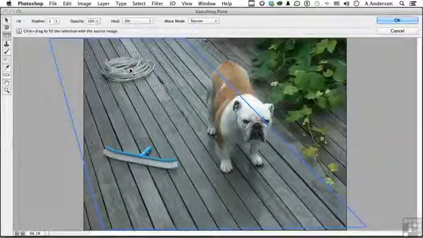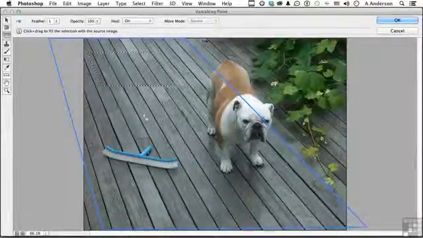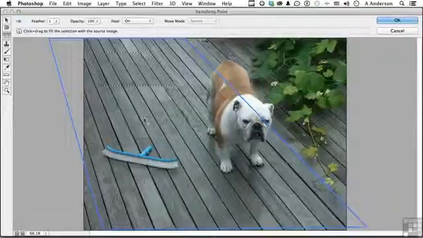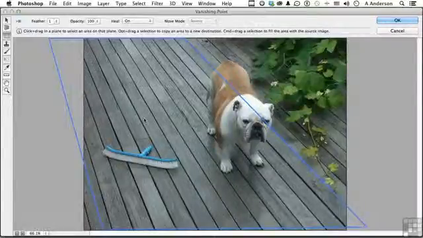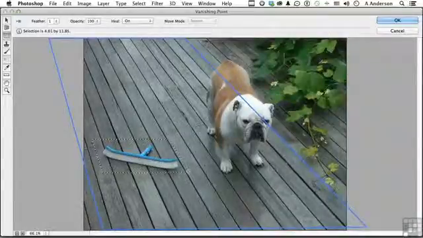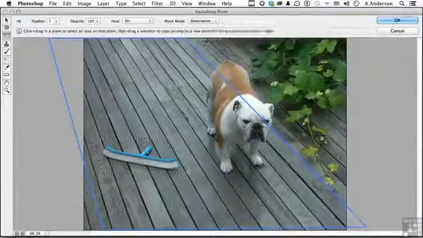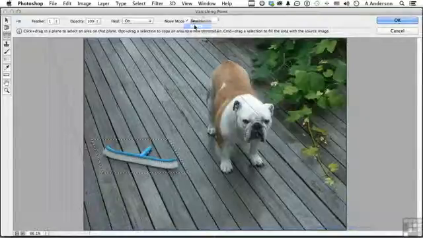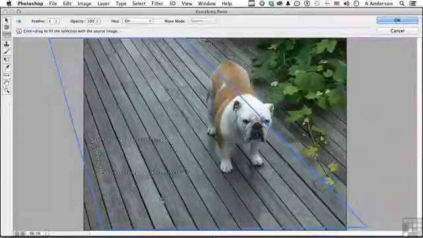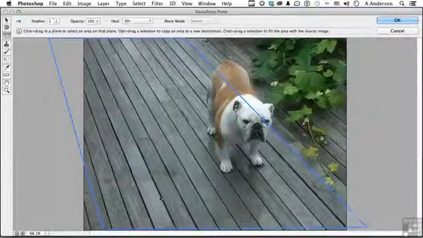Now get in here and drag. Watch what happens. Now this will only work if you've got a piece big enough to actually do it. But we're going to try to line that up. If it doesn't, we can undo it and do it again. And there you go. Now we could do the same thing down here. Something about like that. Move Mode to Source. Everything else is the way we had before. And let's bring that down and see what happens. Not too bad. Click OK.